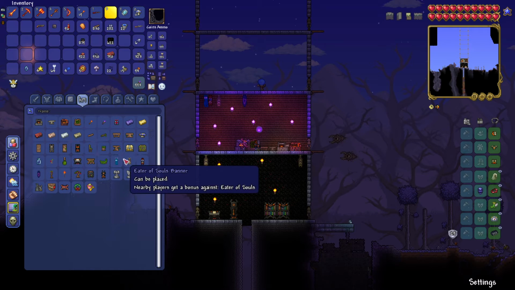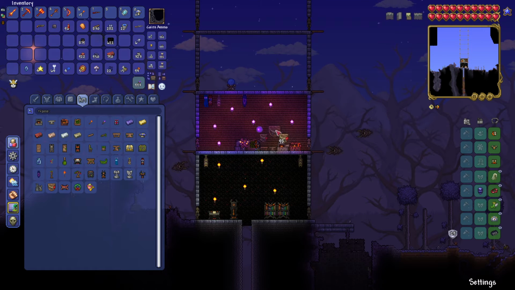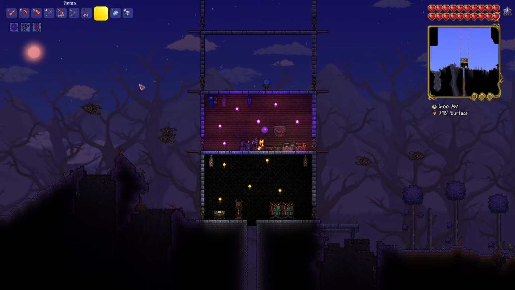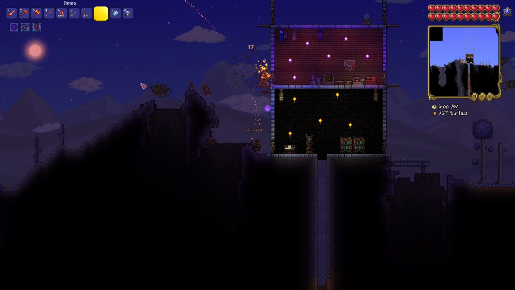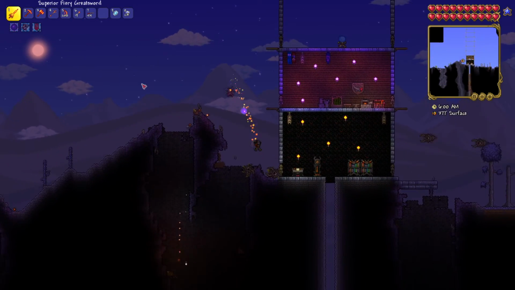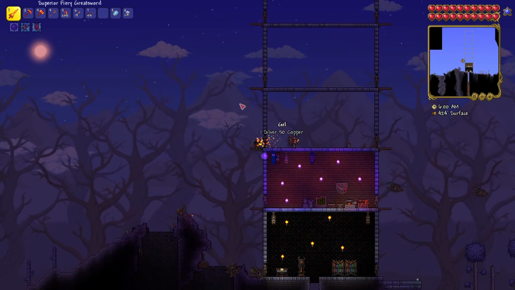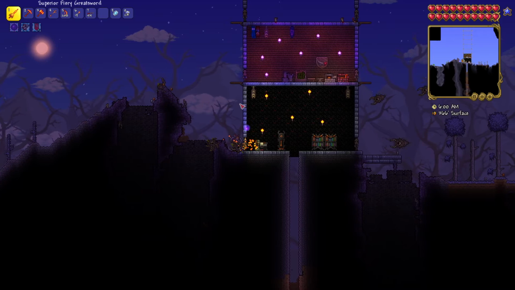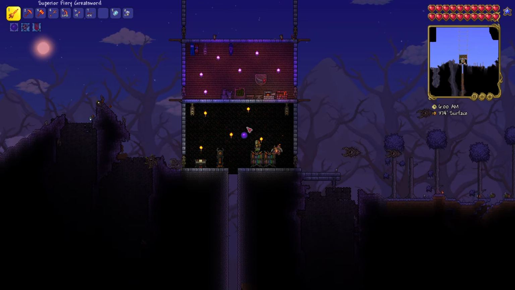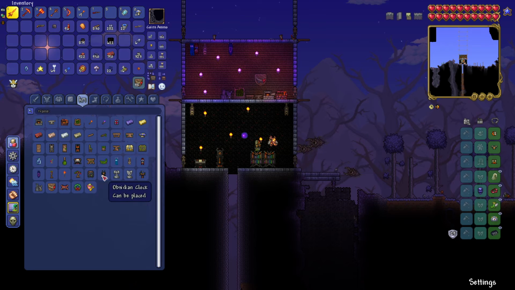Where is our Cthulhu? There is our Cthulhu trophy. Put it there. I was thinking down in this room. Let me kill some of these guys real quick first. And that guy up there. What are you? No, not allowed in my house. In my tower. My house is over there. Just thinking. See, we got some paintings. Maybe we can put one of those.